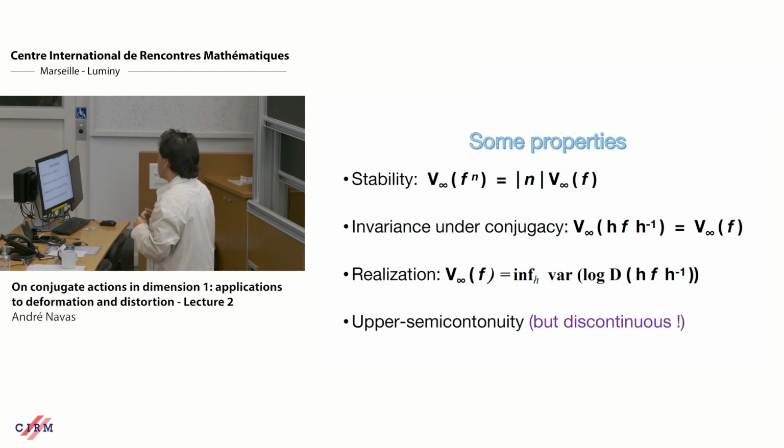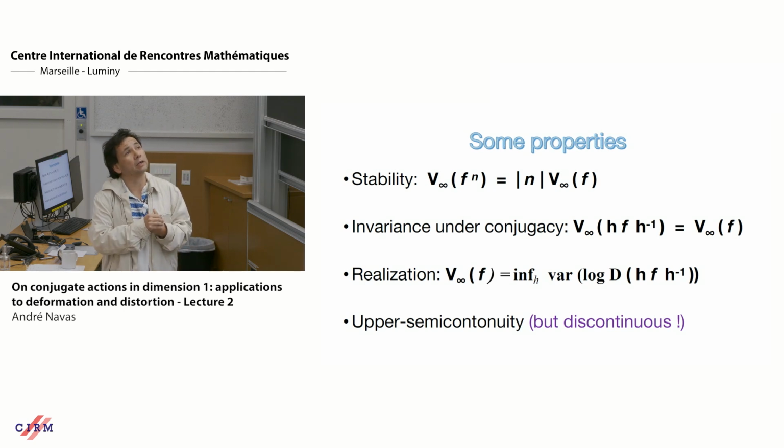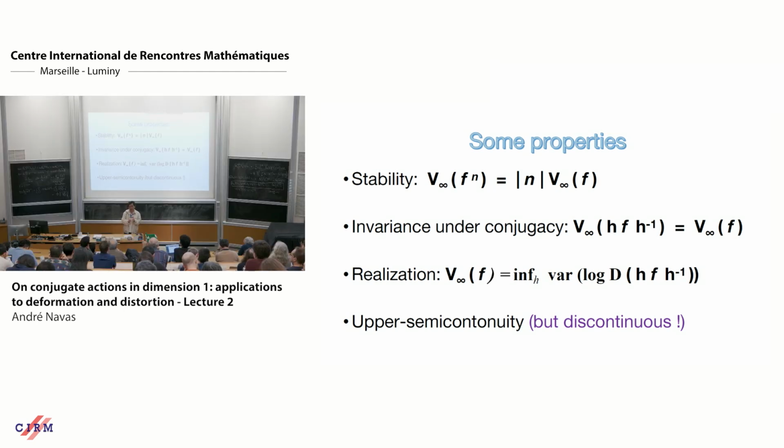The second formula is very nice, and it also follows from the definition. So this is totally general. If you have something which grows sublinearly along some action, then you can perform this stabilization procedure, and you will get something which is stable under power and which is invariant under conjugacy. This is totally general. And this is nice because this shows that this is the right dynamical version of the variation of the logarithm of the derivative. So the variation of the logarithm of the derivative is not invariant under conjugacy, but the asymptotic variation is.